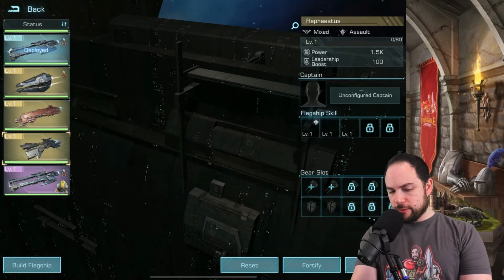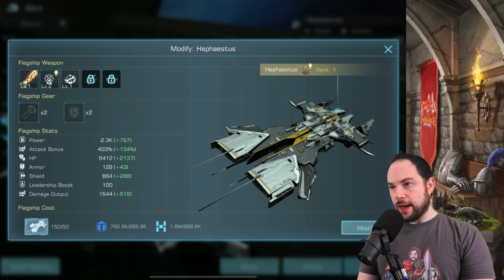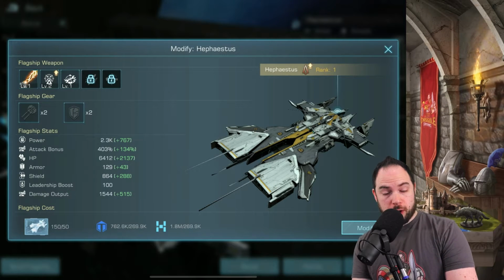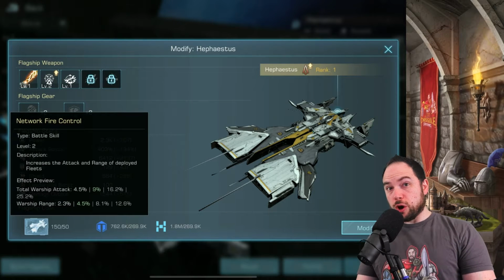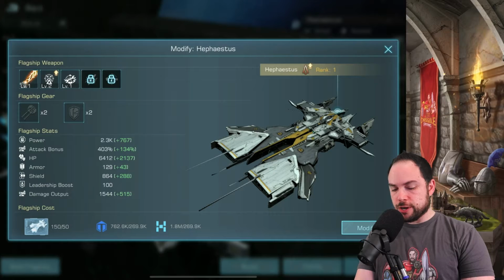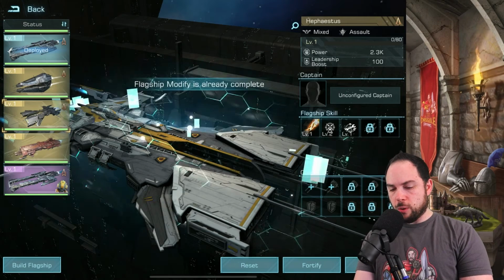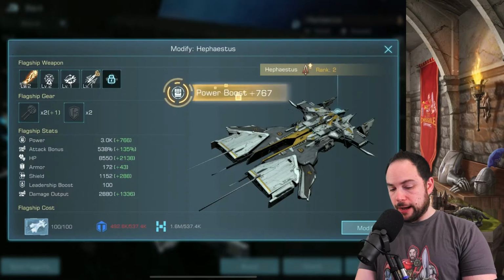Is that, wait a minute, is it like 200 to rank this up? Let's modify. Okay. Ooh, can we do a couple ranks? It's 50 to get the first rank. That is going to boost our warship attack, which I am very excited about, and also the warship range. Let's do that modification now. Boom. Now we go and modify again.